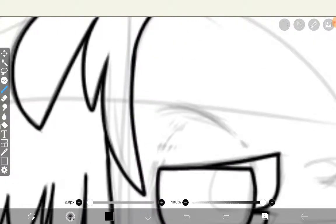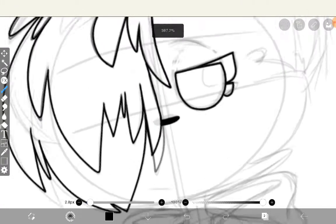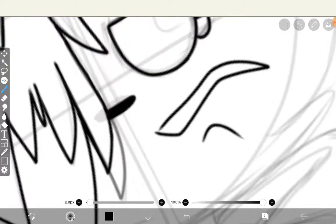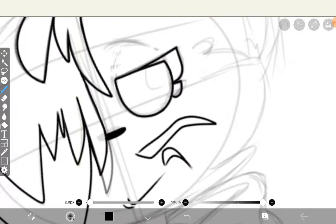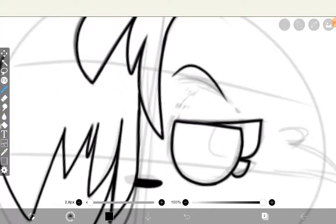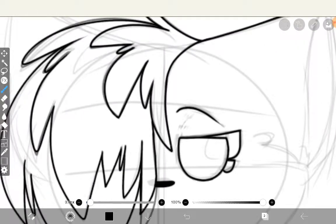And for eyebrows, I draw two types of eyebrows, one where it's just a line, and one where it actually has shape. I'll do one where it's like this, ones where it's like this, ones where it's just this. Then sometimes you have circle eyebrows. But when I draw the eyebrows that just have the line, I go 3 pixels above the rest of them. So 1, 2, 3. And then I draw the eyebrow. 1, 2, 3.